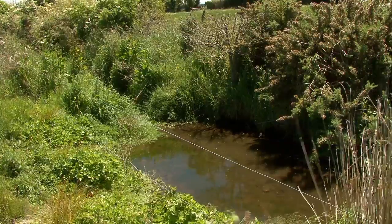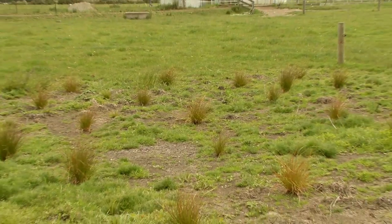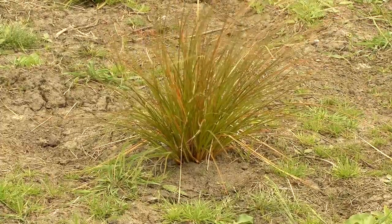The spot that we're standing in really highlighted for me that we had surface water run-off right through into almost Christmas time. It looked like we had effluent irrigators just sat on the property running into ditches. We had sediment and silt — a real highlight of the issues we face within the catchment — which brought me to the conclusion that we needed to fence and maybe do some planting to mitigate that horizontal transfer of sediment, phosphorus and the like.